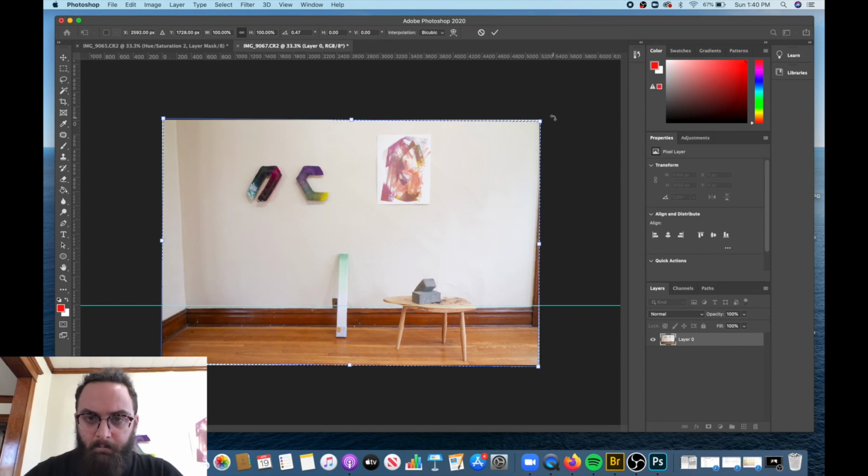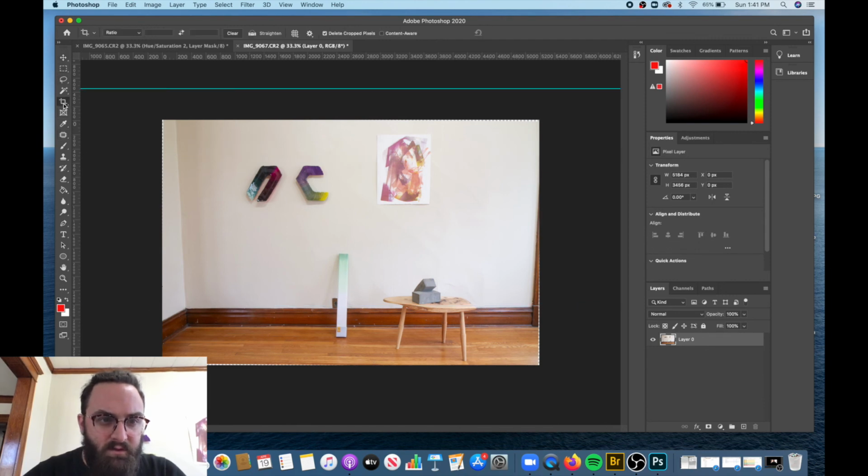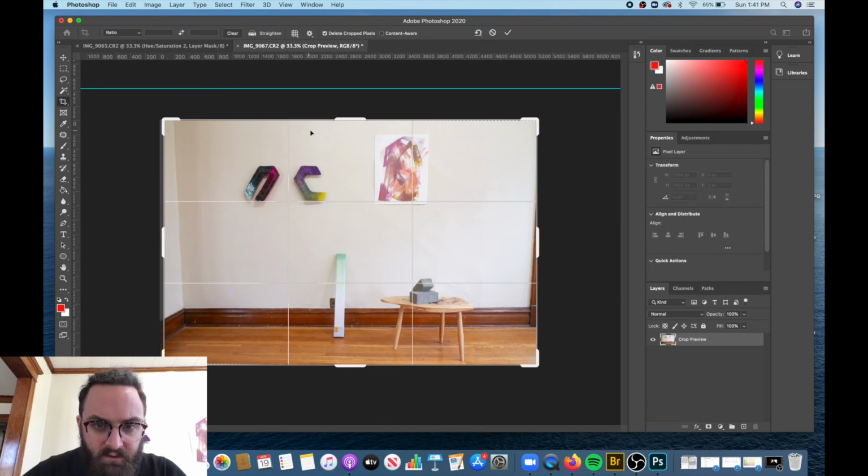Yes, perfect. Okay, hit enter, and then I'm going to hit Command D to deselect. I'm going to pull away my guide, then use the crop tool to crop out the little resulting angles.